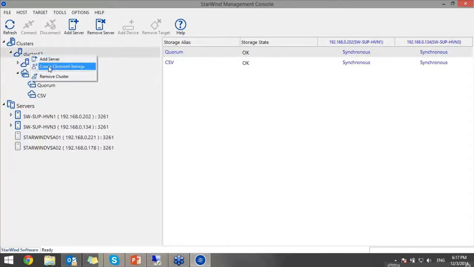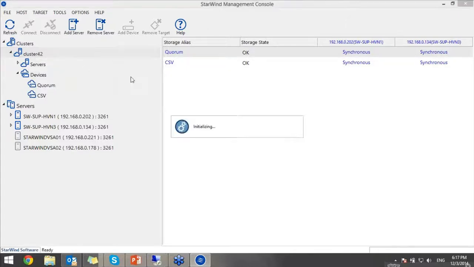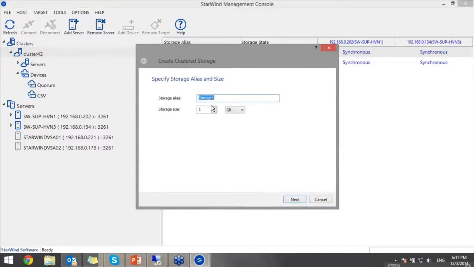Here, we right-click on the cluster, press Create Clustered Storage, tell the storage name, let's say CSV2, and let's say 10 gigabytes. We'll provision 10 gigabytes from our local storage to a highly available storage pool. We'll say it's thick provisioned for now.